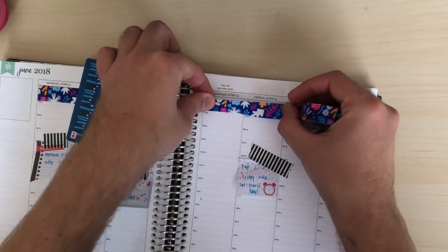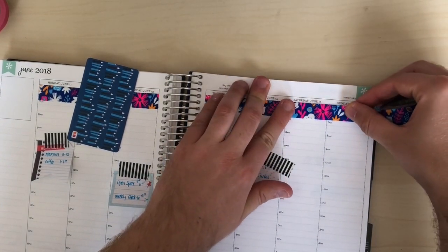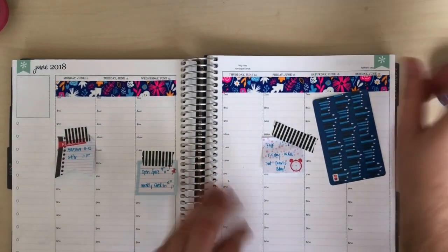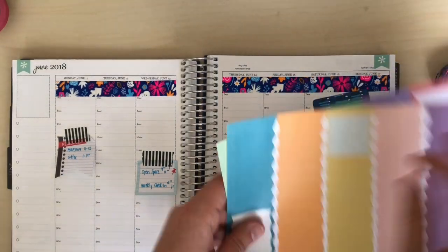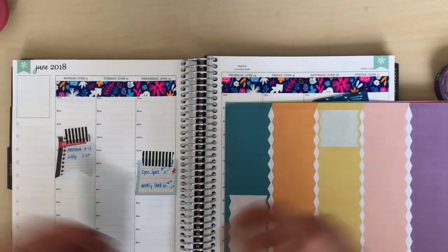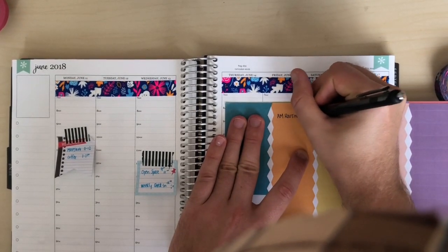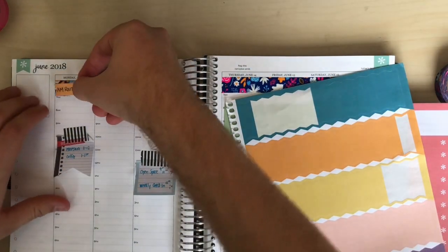I've been waking up a little bit earlier, so I'm going to go ahead and just band off the top. I was a little concerned about this washi because the leaves on it seemed a little bit fall-ish, but the more that I look at it I'm actually really starting to enjoy it. So today we're going to mix it up a little bit and try to use as many different sets of stickers as possible. These are actually from the back of my Erin Condren — I pulled them from all of my plethora of planners. I'm going to use this orange one; I think it's going to play off the orange in the washi pretty well. We're going to label this the AM routine.